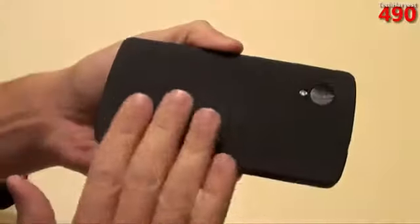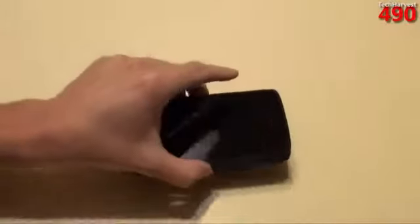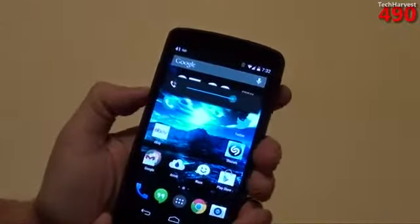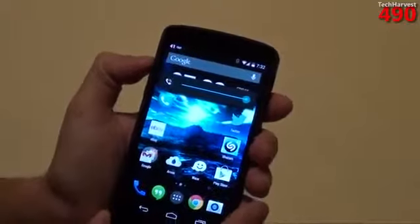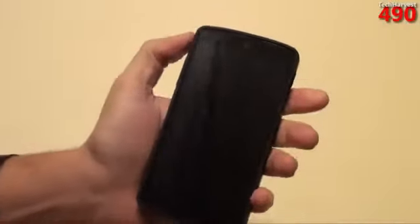On the phone itself, the sides are beveled. This is very flat on the back. Let's see how the buttons press. You have to exert a little more pressure on the buttons than you would normally, but not a lot.